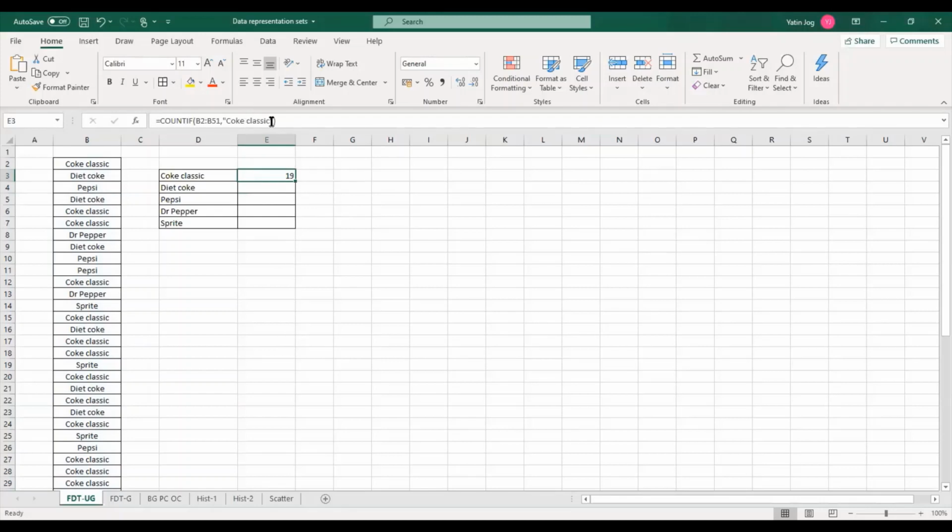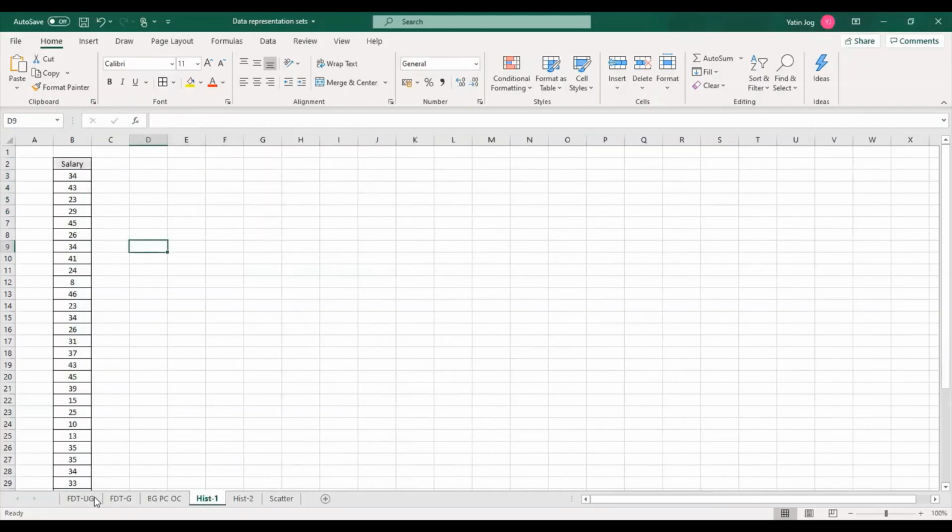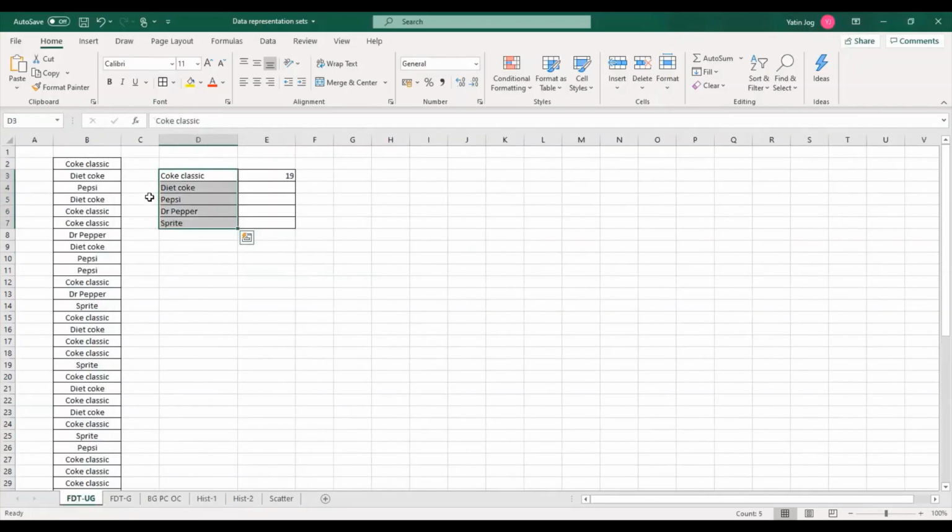Just one doubt. How did you get these classes? Did you use any function, or did you just put them in manually? No, I have put them in manually. For qualitative data, you don't have any option in Excel. For quantitative data, I'll show you further on, with histograms and everything, how to create classes. But for qualitative, can we use remove duplicates? Yes, you can use that.